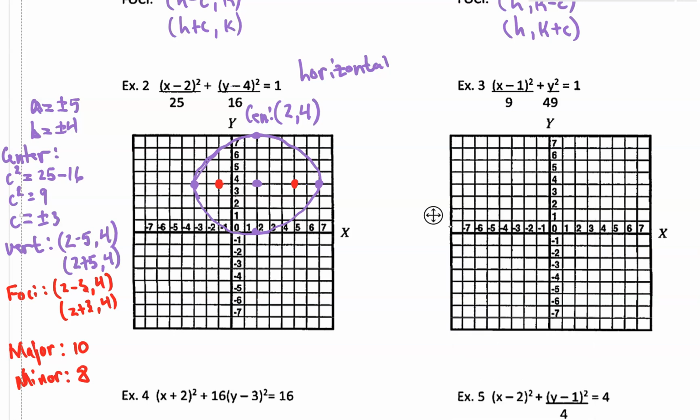But remember, the goal would be to find your y-intercepts. And if you're looking for your y-intercepts, then your x always has to equal 0. So plug 0 in, and you're going to get some sort of fraction. You subtract it over, you multiply by 16, you take the square root of whatever all that is, and then you add 4 to that answer. That would be how you would find the y-intercept.